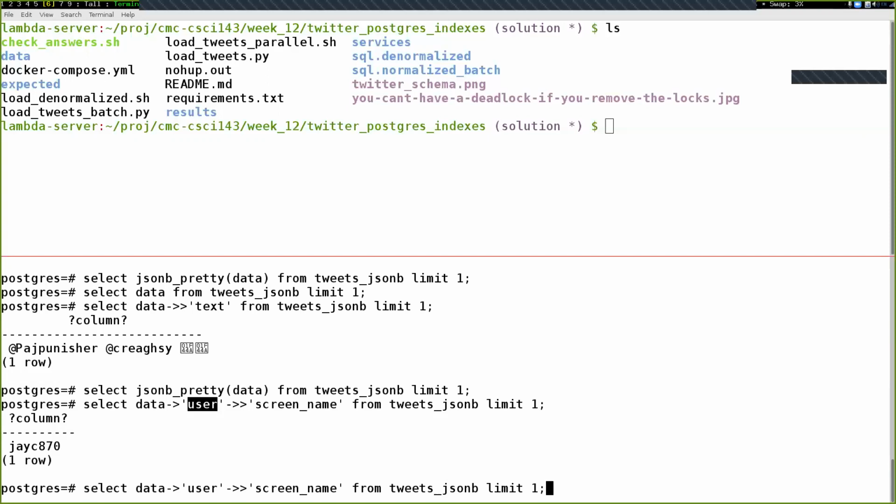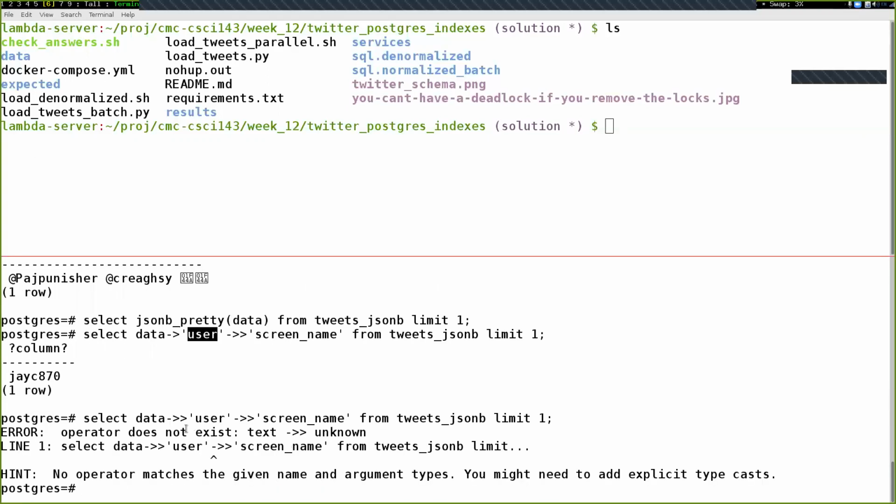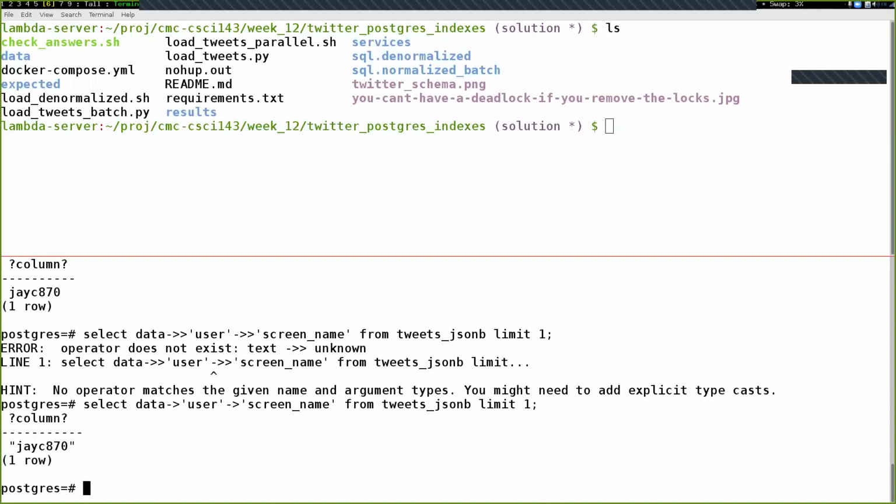Let's see some possible common error messages here. If I use the double arrow like this, we'll get an error, no operator matches. Make sure that you're using the single arrows over here and only the last one is the double arrow. If you use the single arrow at the end, that's totally okay, you're not going to get an error message.